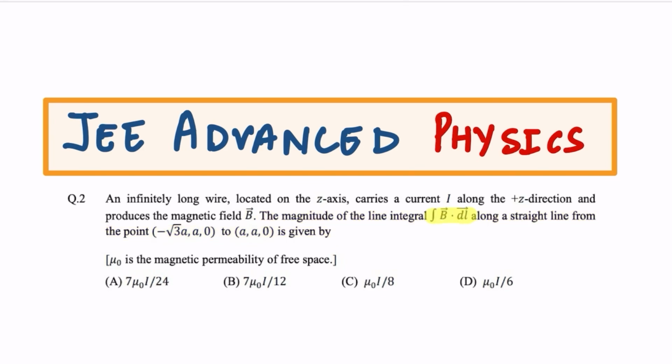So the first thing you want to notice is that this is the line integral, which will tell you how much the magnetic field is aligned with your path, and you need to calculate the magnitude of that. And they've given you a path which you can see is only changing in the x direction. Y is constant and z is 0, which means it's happening in the xy plane because z is 0.